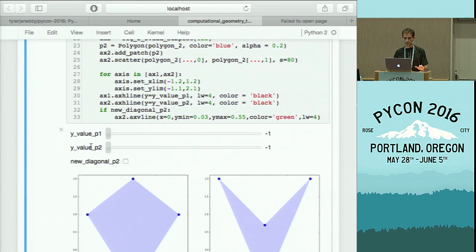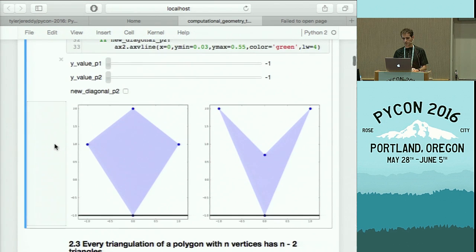So just execute it again. And the basic procedure to sort of intuitively understand that every polygon has a triangulation is to start off with the bottommost point in your polygon and then look at its 2 neighbors. So this point here has a neighbor in the top left, a neighbor in the top right. And then draw a line that is parallel to the line that connects those 2 neighbors.